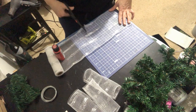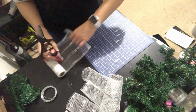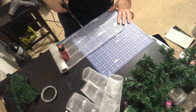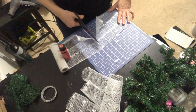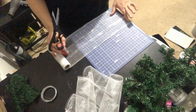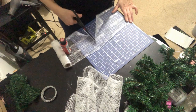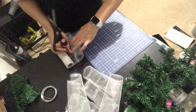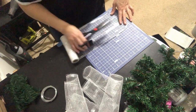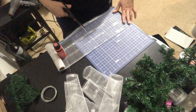Again, I'm just going to cut a random number of pieces of both of the colors. You can definitely layer them on top of each other and cut them that way. I think if you have a rotary cutter, it's probably easier to do it that way. With scissors, I'm not sure if it's the best. Obviously, I'm not looking for exact measurements on this particular wreath. If I was doing something custom for someone, I would definitely be more focused on exact measurements and things like that. So yeah, do what works best for you though.